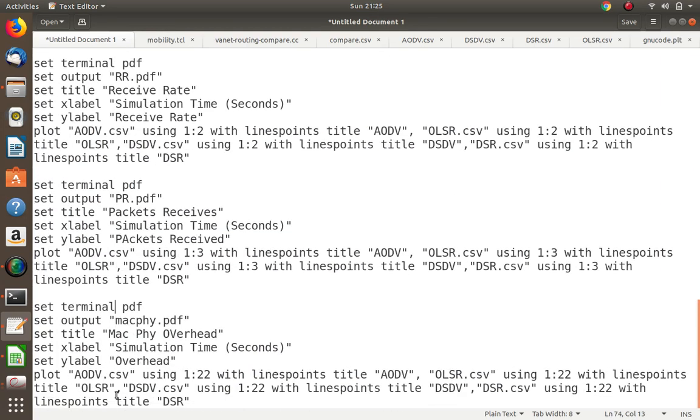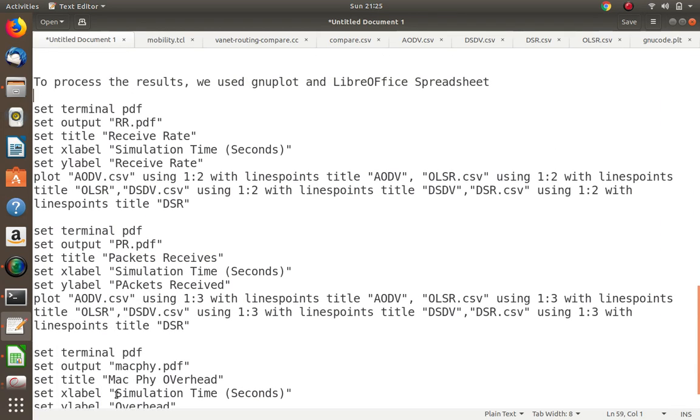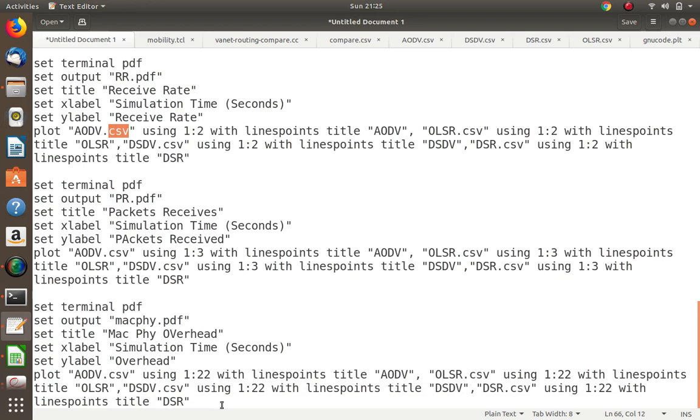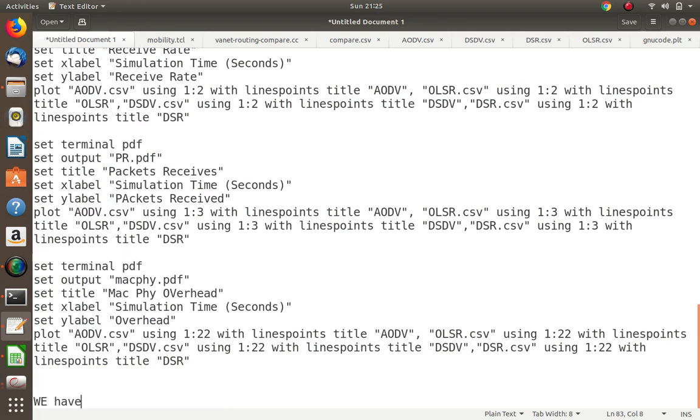So here is the gnuplot code. For this code to run, you need to have all the CSV files available in the folder. As per the command, you can refer to this video. So now we have done the basic simulations and plotting of characteristics.